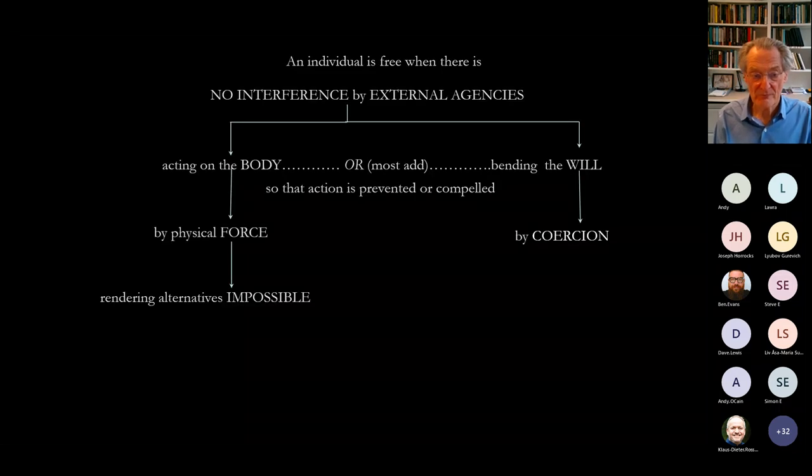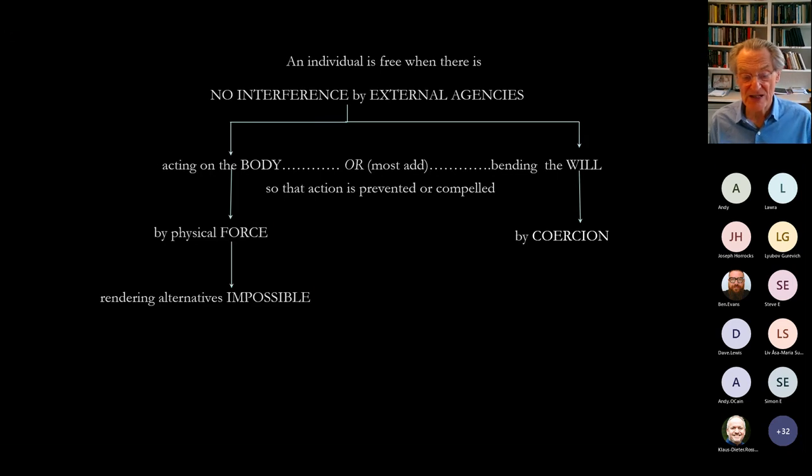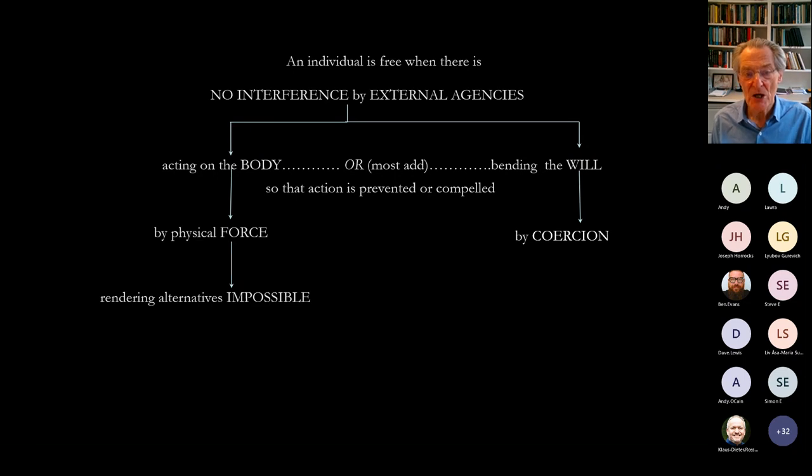So there's Locke's view, and I should say even more clearly and a century later, and I'll come to that, it's Jeremy Bentham's view. And from Bentham, this view passes into the mainstream of anglophone thinking about freedom of action. And so the addition of this argument makes the picture of liberal freedom look like this. Now we have Hobbes's analysis here on the left wing, though that's not at all where he wants to be. But we have Locke's and even more clearly, we have Bentham's addition to the right. And the rival claim, as you see, is that you are unfree whenever there is either orderly interference that prevents action or coercive interference by others that has the effect. And this is Locke's own phrase of bending your will there. I've put it up there, acting on the body, Hobbes, or bending the will, Locke, bending your will to their designs.